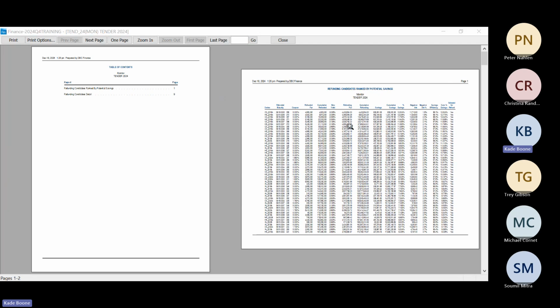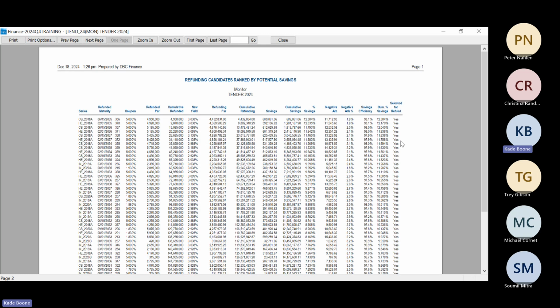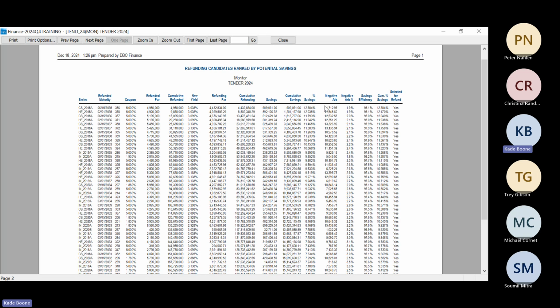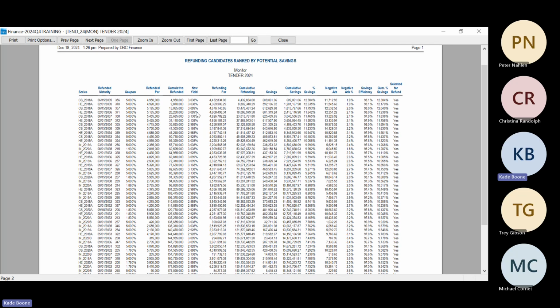Okay, good. Still sharing. So I made some monitor report changes, but as you can see here, I even activated select for refund because you remember we said it has to be at least 2.25. Right? Obviously, the savings cumulative, the savings percent. I mean, these are great. It's huge savings. Now that's based off of, in this case, the new yields. These are the new yields from that proposed refunding.